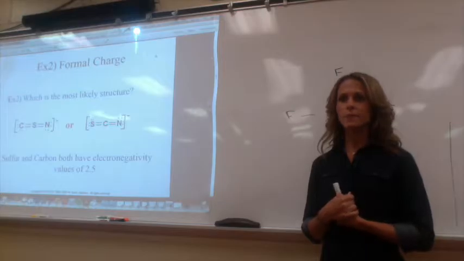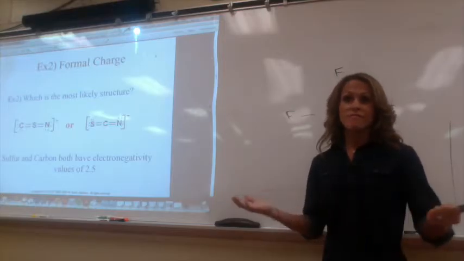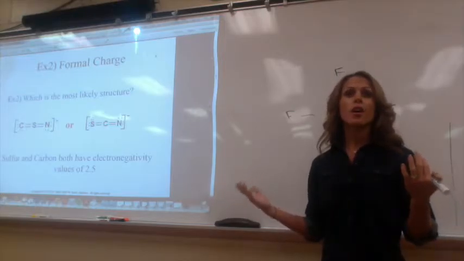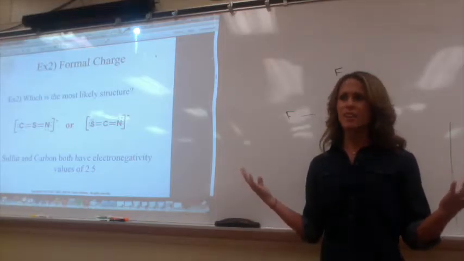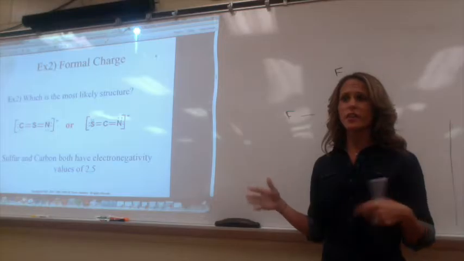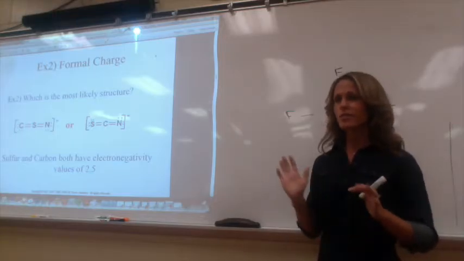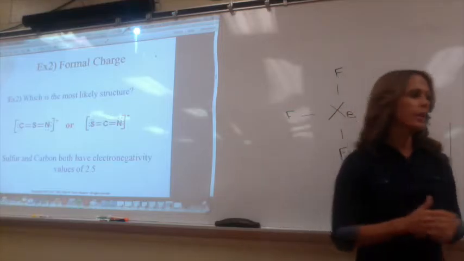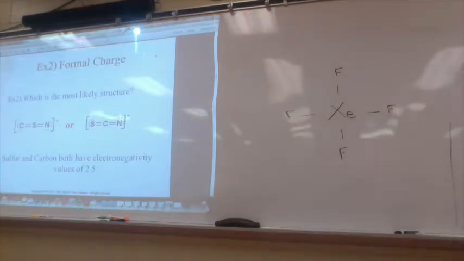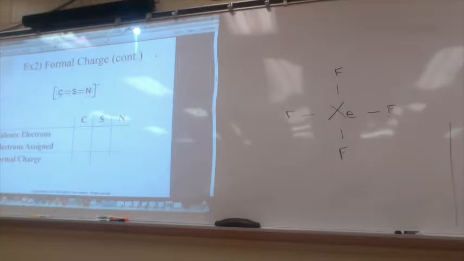Carbon in the middle, yeah, why? Carbon's there in the middle. Carbon always wants to have 4 bonds to it. It always does. To have carbon with lone electrons hanging around is very unlikely. So just as a general side note, the second structure makes more sense, but we're going to calculate formal charge. So let's look at the first one, where carbon is not central.